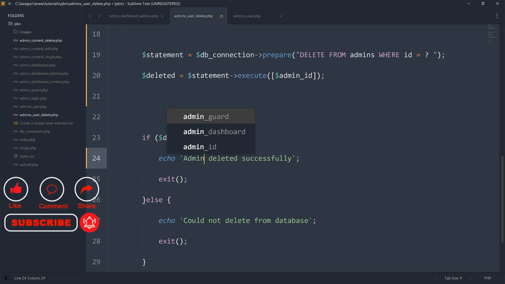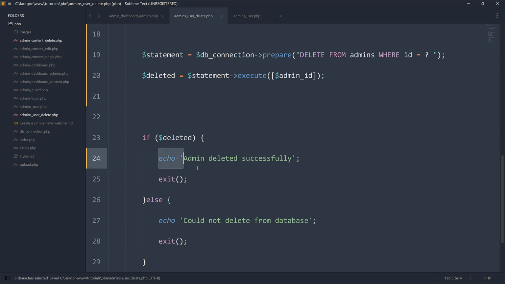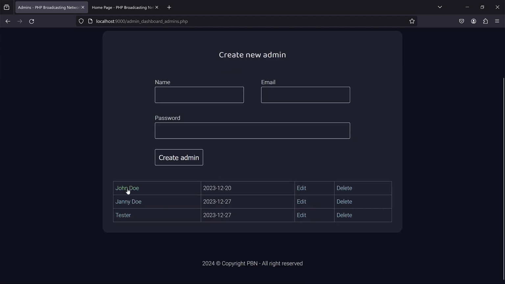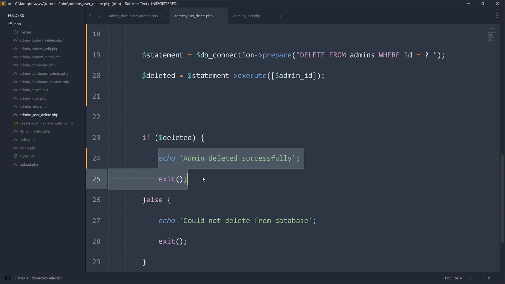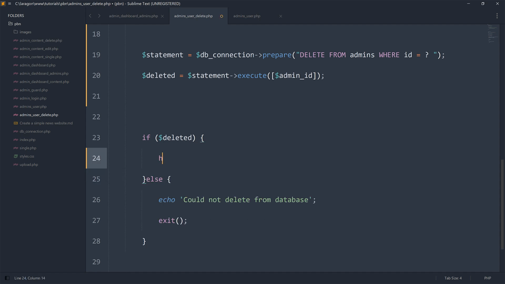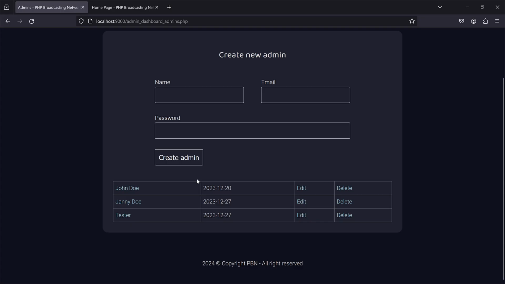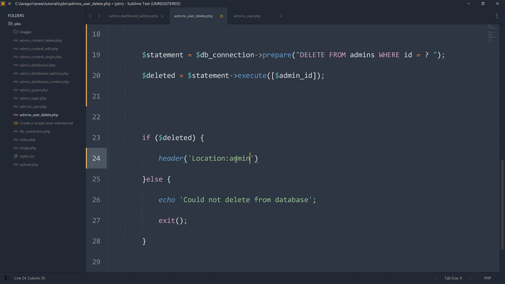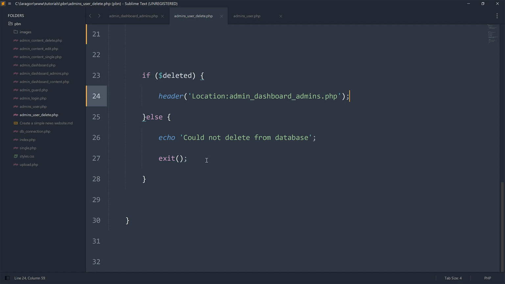So here we display the error straight, but instead of just displaying this error like we did with the articles, I would like to redirect the user back on this page. So when the user comes back, basically it will be like the admins with deleted just vanished. So to do that, I'll clear this. So if admin deleted header, and then we want to handle the location, we change the location to admin, right? Admin. So this page basically, so copy it and paste it here. So if the deletion goes successfully, we should be returned to the list of administrators. Otherwise, we actually display an error.